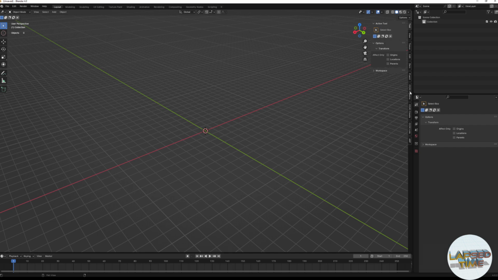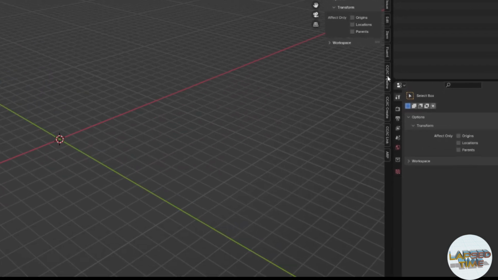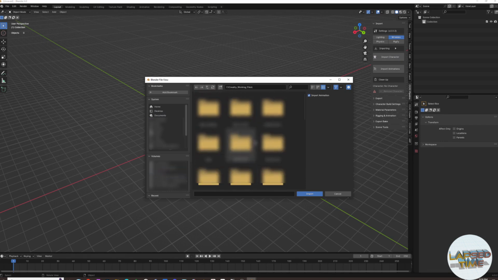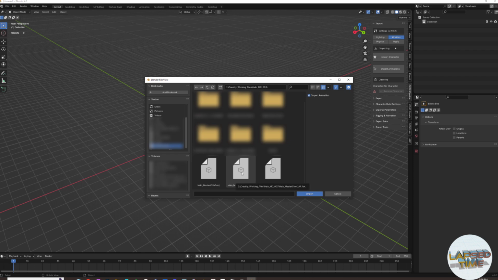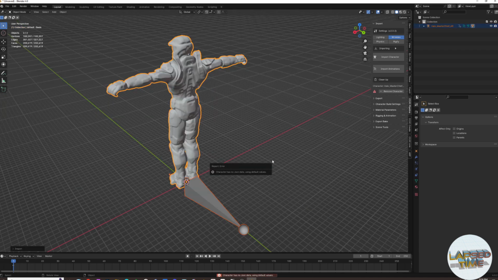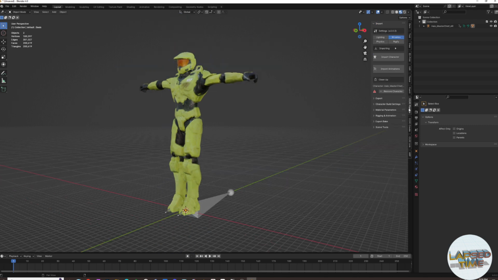Here we are in Blender, and you'll notice on the right-hand side, I have these CCIC tools with some tabs. This is the free download and install from the AccuRig website. This is where you want to go to import the FBX file that you exported from AccuRig. This is set up to help bring that in more effectively into Blender. Those are the tools you want to use, and that is a way to import everything into Blender. You'll bring in your character, you'll still have all your textures, but now it has all the bones in place with the character.